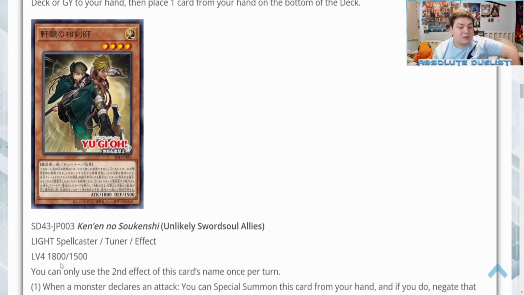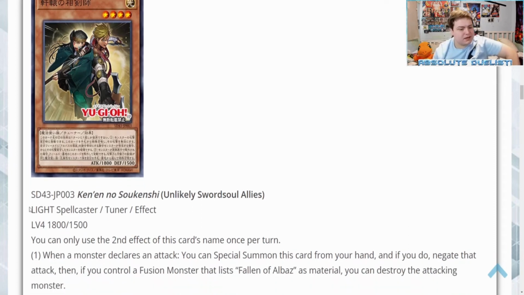Just to say, light spellcaster tuner effect. You were a warrior, but okay, well, actually, was he a warrior? I think he was a warrior. Like, he was the one that seemed like a warrior, or maybe I'm mistaken. So he's a level 4, 1800 attack, 1500 defense.